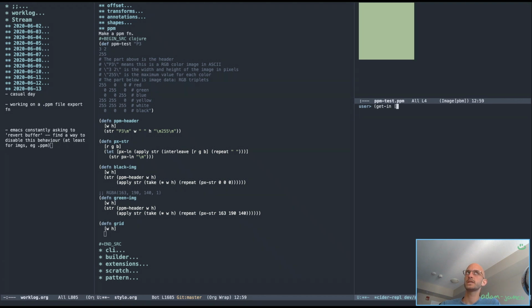I'll pretend that there's a grid that looks like this. It is a list of, let's make a, I'm getting ahead of myself here. Let's do def example grid here, okay? And that's going to be a list of rows, which are lists of pixels, which are going to be like that. So let's make a grid.